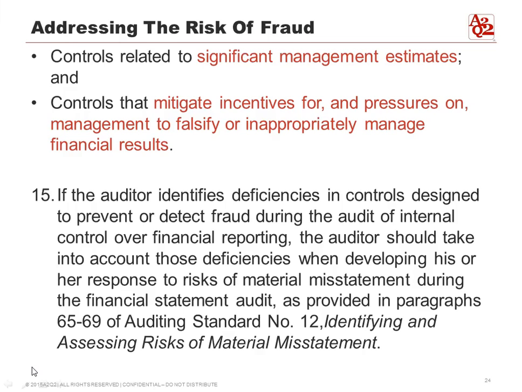And what you'll see is in paragraph 15, the reference to identifying and assessing. There's a particular auditing standard that talks about this, and that's Auditing Standard 12, identifying and assessing risk of material misstatement. So what happens in AS5 is it just talks about it, and then if you want very specific, very detailed references, you can then look up other literature specific to that. That's it around focus on fraud.